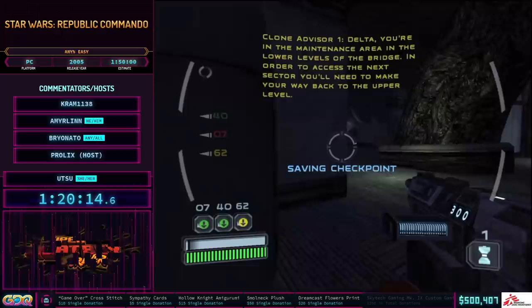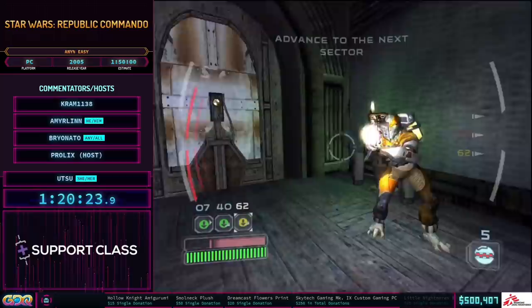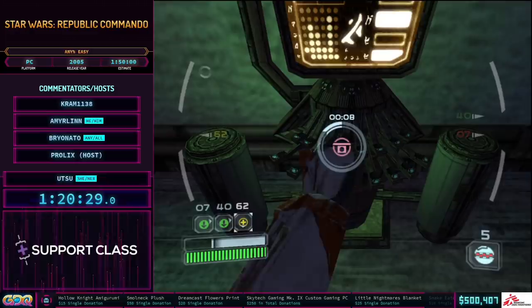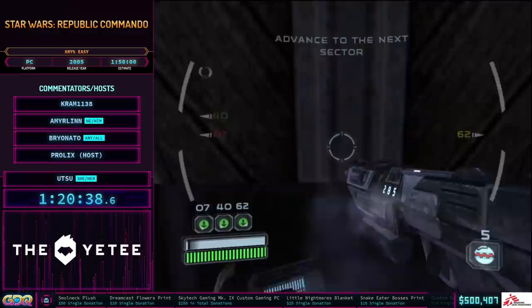This is another one of those levels where it's very easy to die on, which is why Utsu got his squad to full health, because we need them to help keep enemies off our back. There's specifically like three scavenger droids that come in through the wall and will just focus me. So I need them on there and on there.